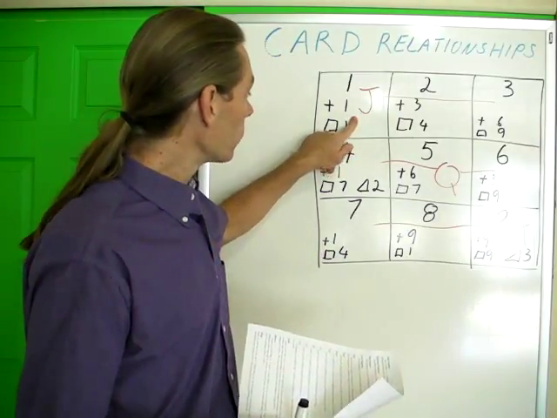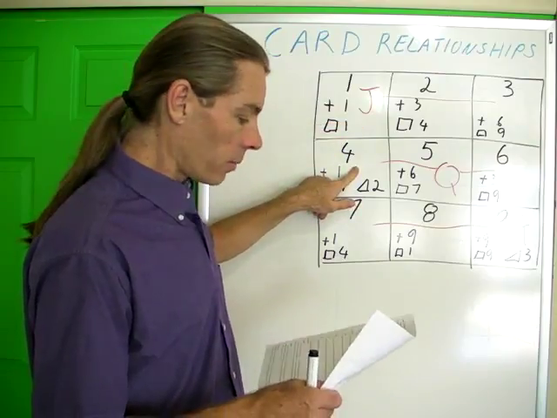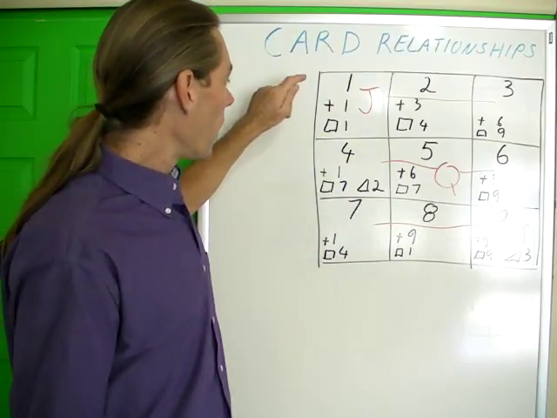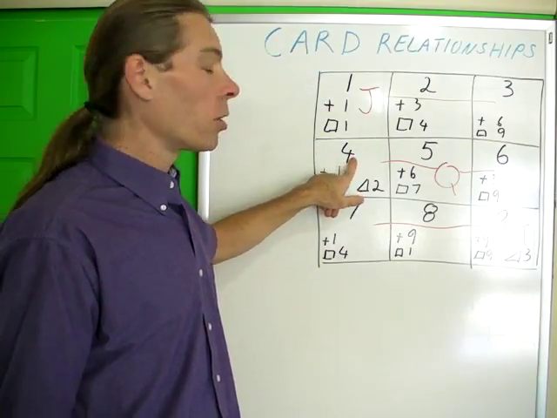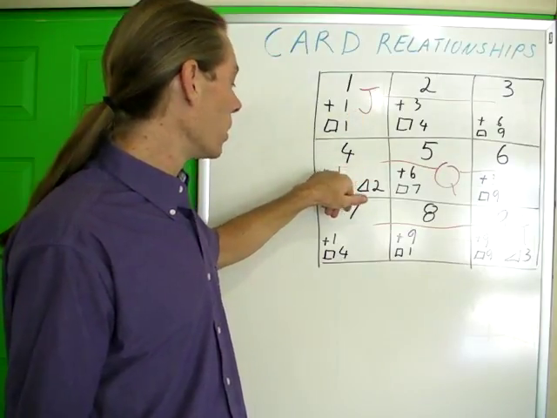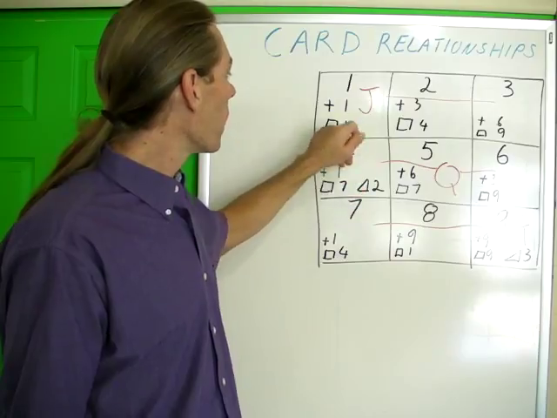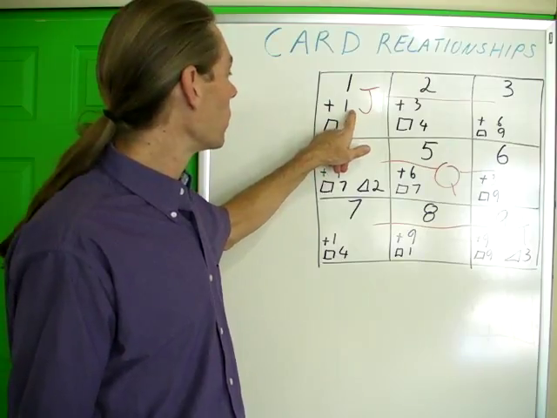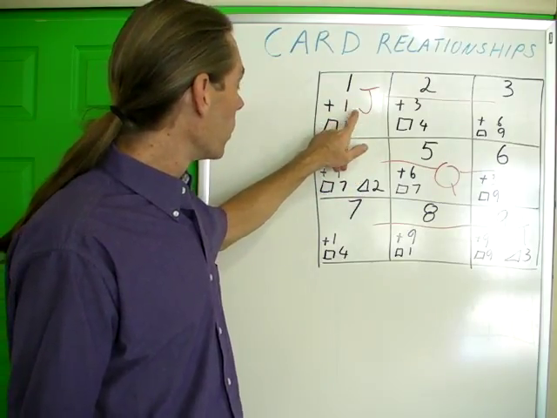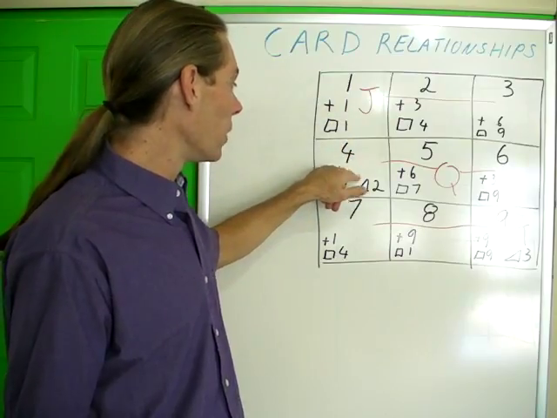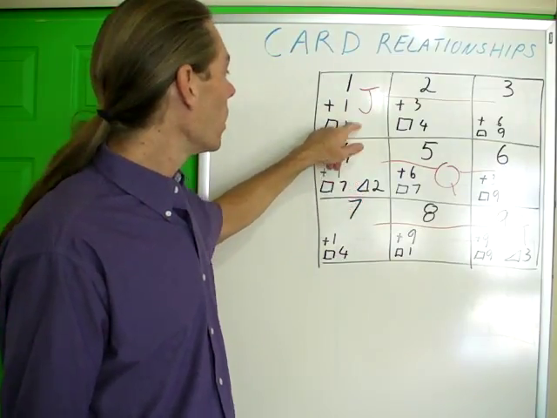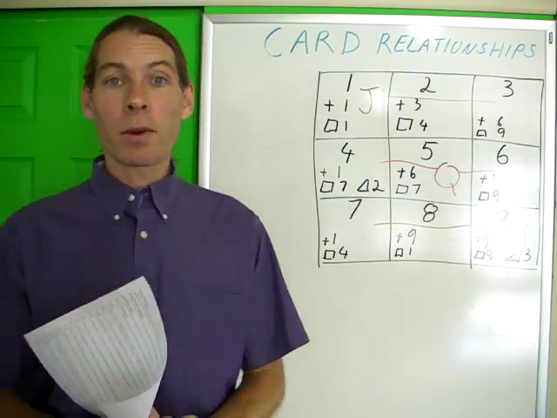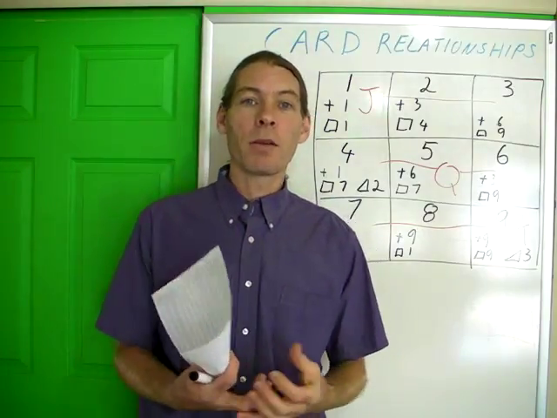Then there's 1s and 4s. Why do we have a 1 and 4? Well, we already talked about that with aces a little bit. They're most powerful with the 4s. I'll just add to that a little bit. And that is that 4 is secure in my, and remember, it's Shema, which is secure in my, and 1s, aces, are birth of I. So this is I and mine. This is the I am this, and these are the things I'm secure in. Okay? And that means one of the things I'm secure in is myself. So this creates a lot of 1-4 cards when they relate. They help each other feel very secure.